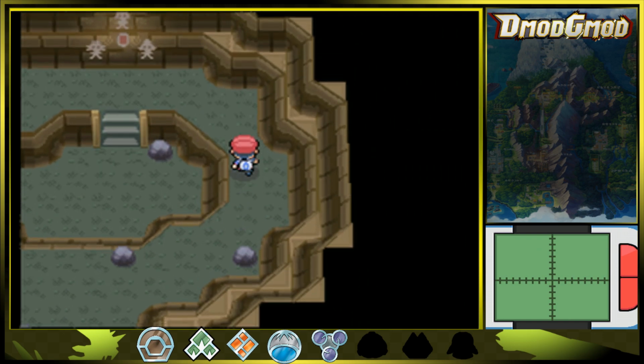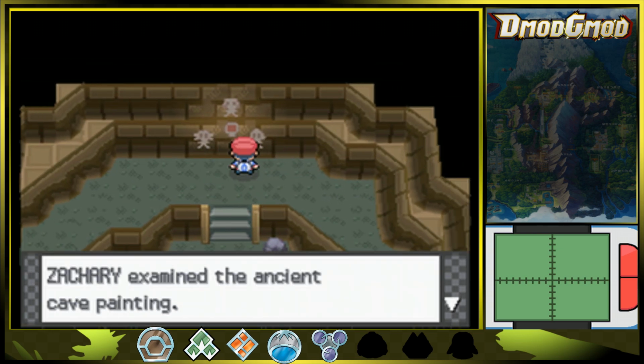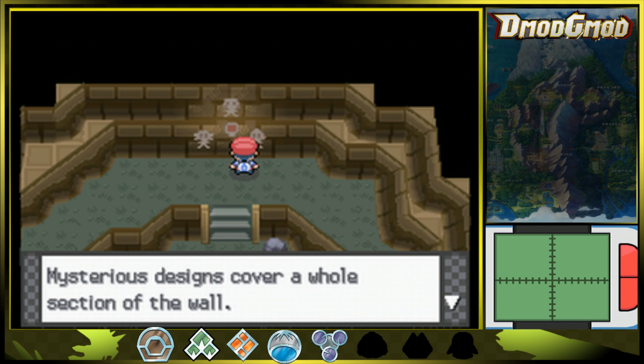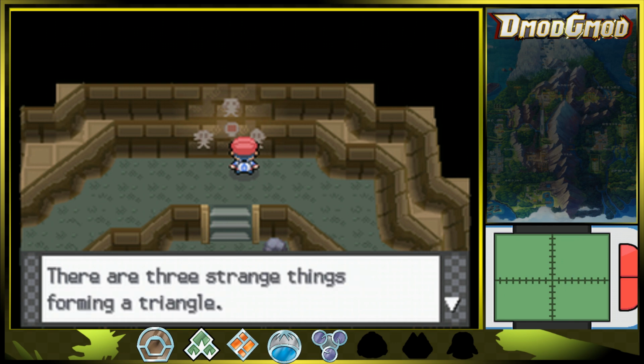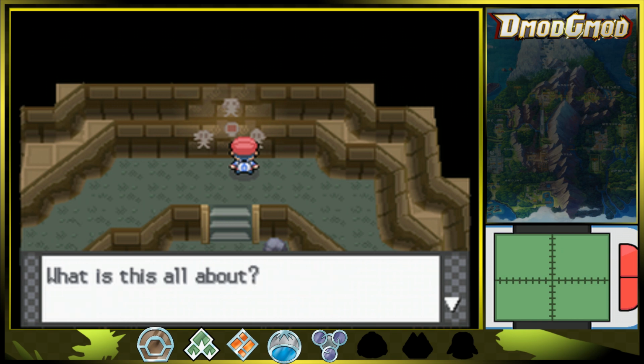What could be inside? Ooh, what's this? Examine the cave painting. Mysterious designs cover a section of the wall. There are three strange things forming a triangle. In the middle of them, a shining sphere? What is this all about?